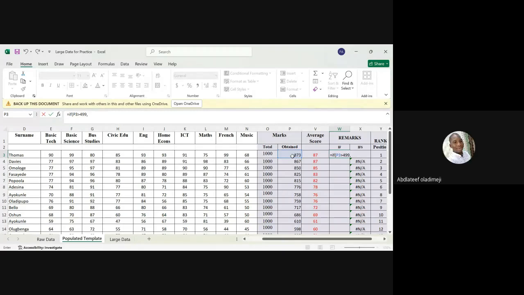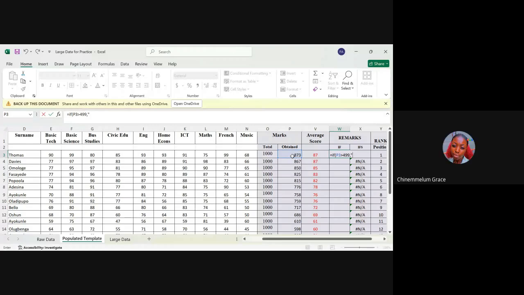Now we open the double quotation mark. Now, what do we want it to say? What will be the correct thing? Always remember when you're using the if function, the first result you give must be for when the condition is correct. So if you want it to be yellow, if you want it to be a boy, if you want that condition to give this result, then you put that result first. Then whatever you don't want it to be will be the second thing. That is the logic behind the use of if. Are we clear? So what should it be if it is greater than 499?